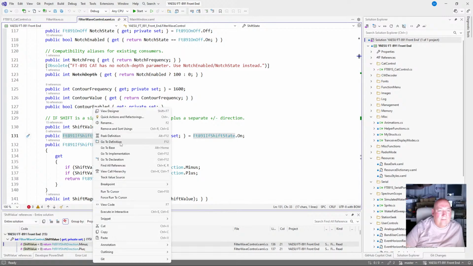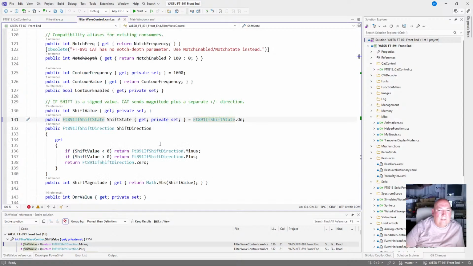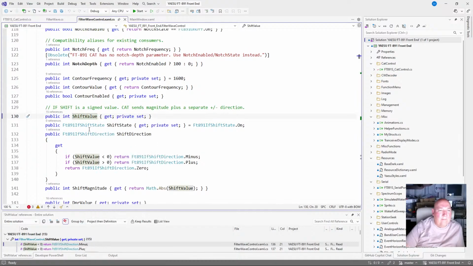Let's find out what that is. On or off, so that's not... Oh, the shift state, whether it's on or off. We've got one for... Where's the one, the shift value? It's got to be that one, isn't it?